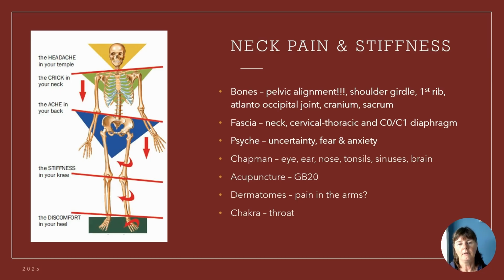In psychosomatic terms, the neck represents flexibility, movement, and alignment. Neck pain and stiffness is often then associated with uncertainty, fear, or anxiety, where each individual vertebra mirrors different aspects of the psyche. C1 is connected with the brain and the nervous system, C2 with the sensory organs, the eyes, nose, ears, and mouth, and dysfunction here can be related to repressed emotions.